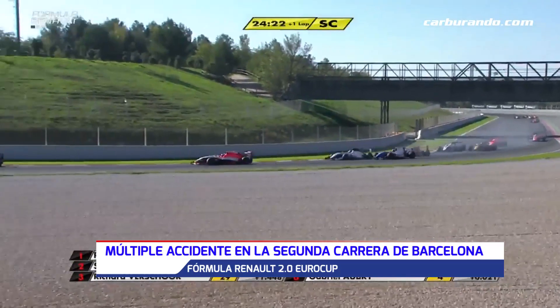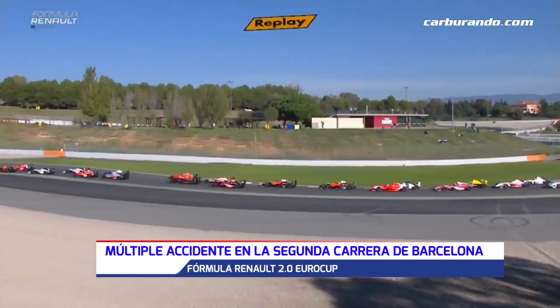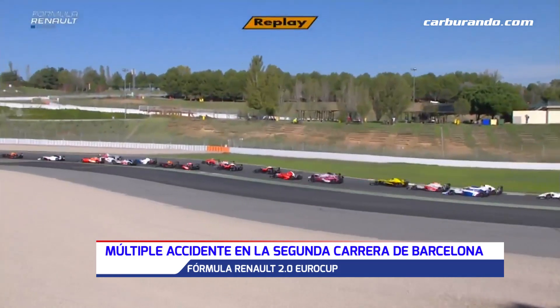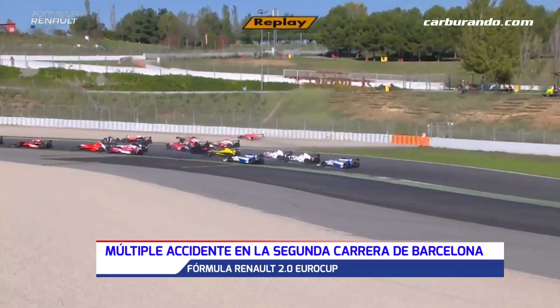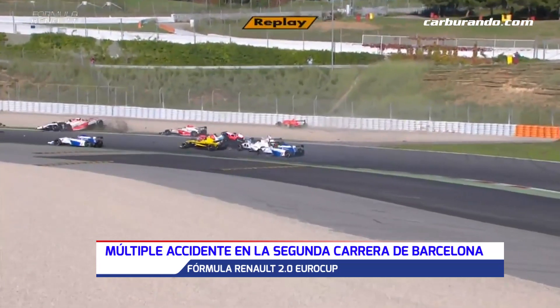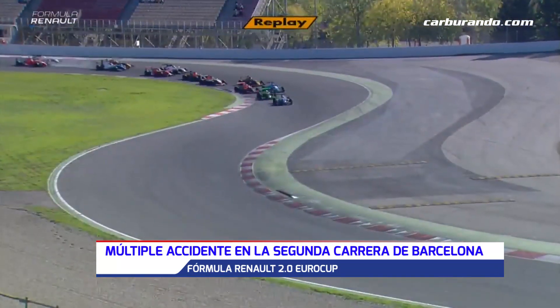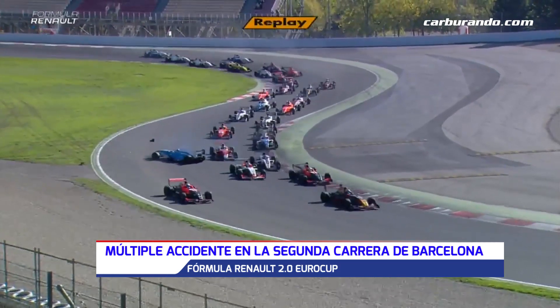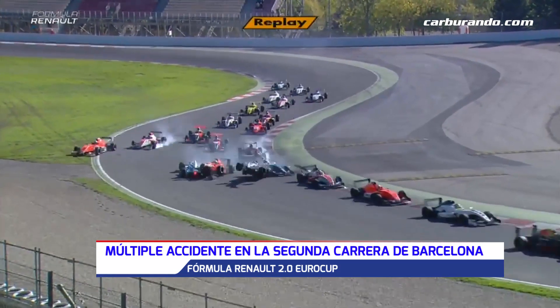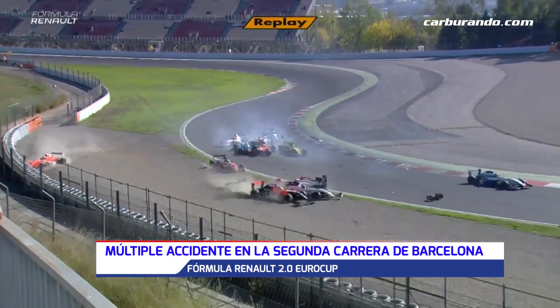Safety car has been deployed — well that's amazing if they can actually put the safety car out. Aubrey was turned round at Turn 5. Now watch the blue car on the left. There's the initial contact. That's De Forney turned round and look at this — one car flying through the air. That could have been much much worse. It's always a horrible situation when you see a single seater flying through the air like that. That's why these halos are being introduced over the next few years. There's the initial touch — look how long the carnage goes on for.